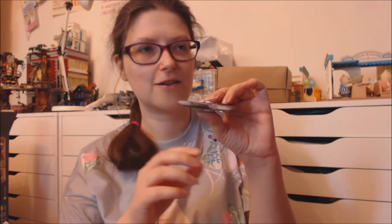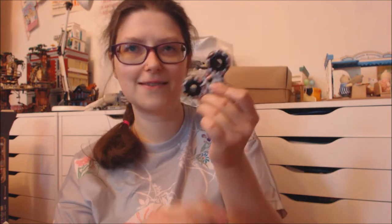My opinion on fidget spinners is that it's not the best sensory toy I've ever had. It makes my hands feel a weird sort of friction — you get the wind and the spin, but then you get a weird hummy friction type thing. So it's not the best fidget toy because all it does is spin. You can do tricks if you want, but I'm grateful that mom got it for me. Fidget spinners are not the best thing ever invented sensory-toy-wise, but this is my fidget spinner.